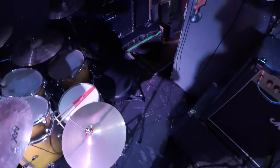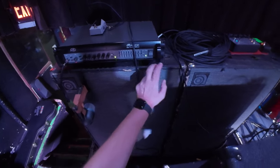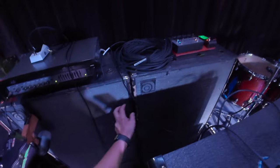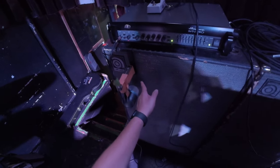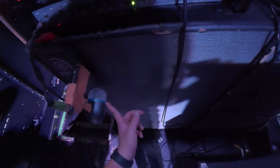Everything sounds good. And Jaren of Lynch Mob is kind enough to let us use one of his bass cabs tonight so we can save space. My house bass cab is all back there. He is using both of these cabs tonight, and we are miking the bass cab tonight. When you're going to mic up a bass cab, this is really the only option.